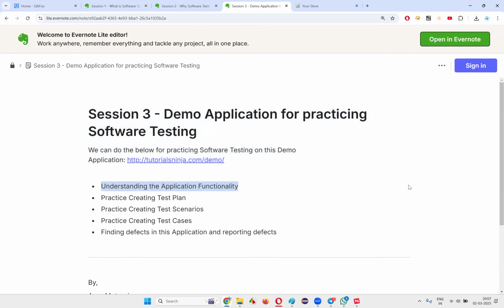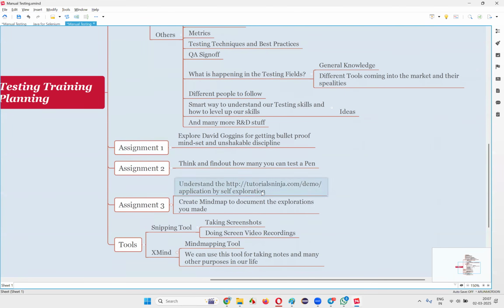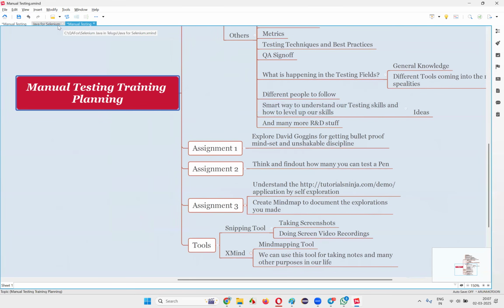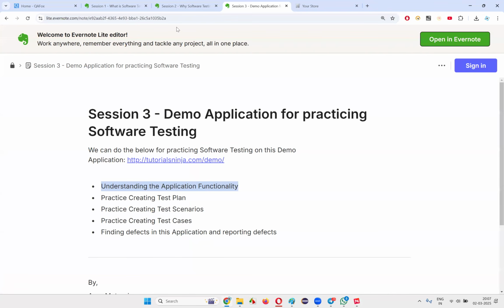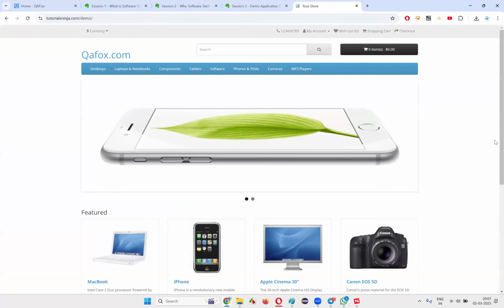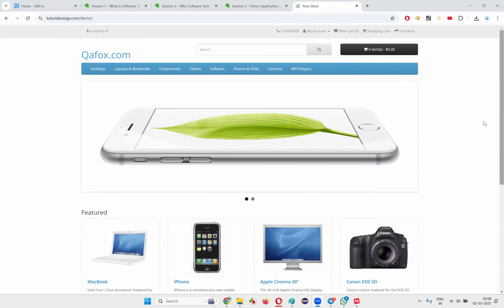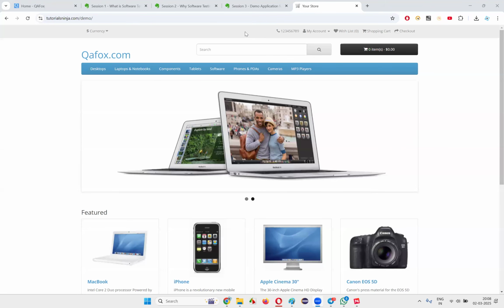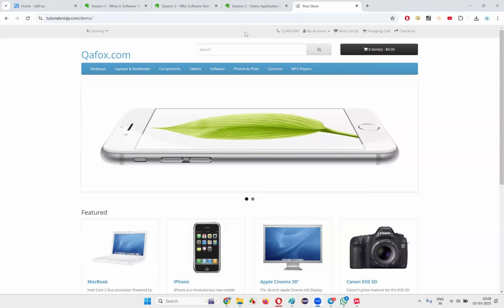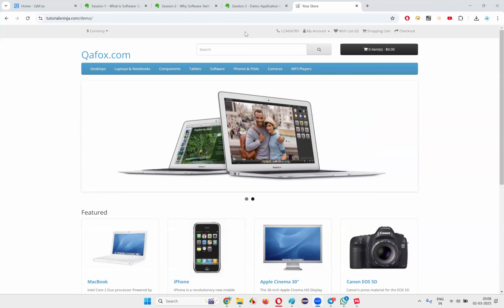What is the other challenge that you're going to face while understanding the application, guys? You want to explore the application, but you may not be able to. What may be the reason? While exploring, you may face a situation where you don't understand the application, its terminologies, or what the business of this application is. Then can you explore the application well, guys? If you don't know what the application is all about, how to explore it?